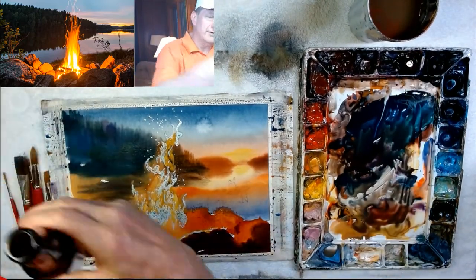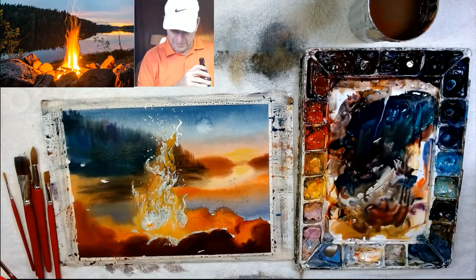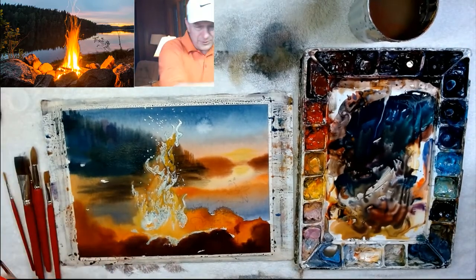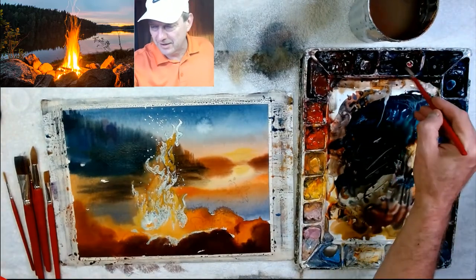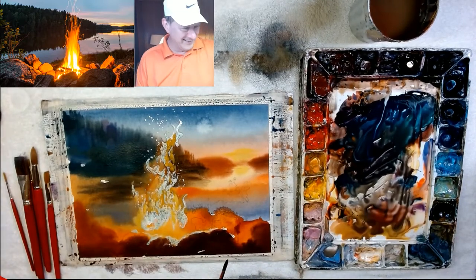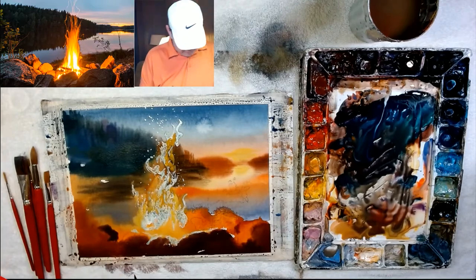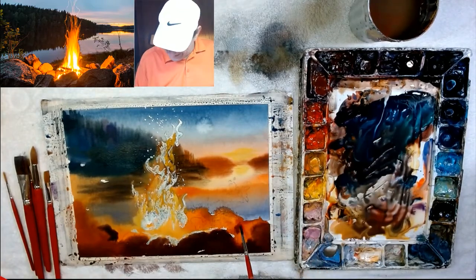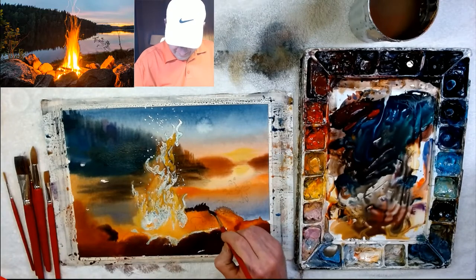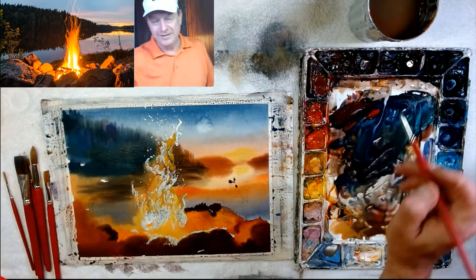First, another cheers! Cheers, guys — IPA, India Pale Ale, very good. I rate all my beers by paintbrush level on a scale up to 11 — I rate this about a ten. I go to 11; the best beer is 11. We haven't had many of those yet — there was a Belgian beer that was pretty good, but I'm forgetting the name.